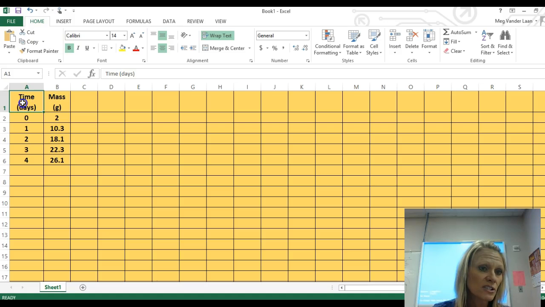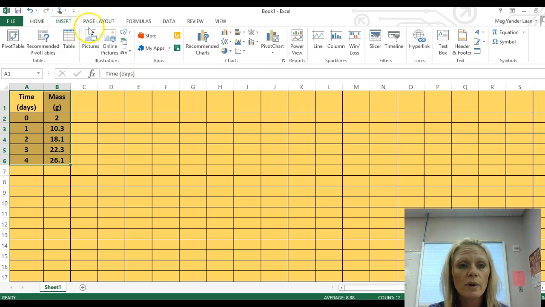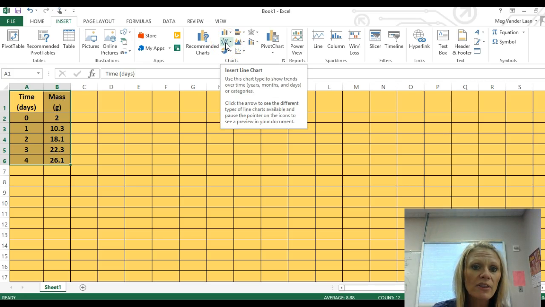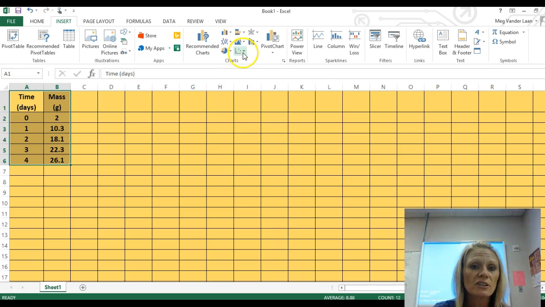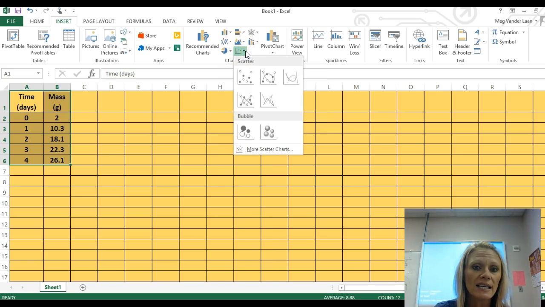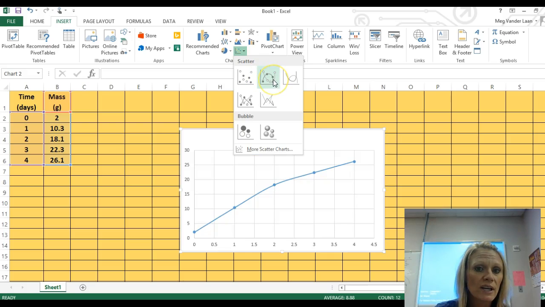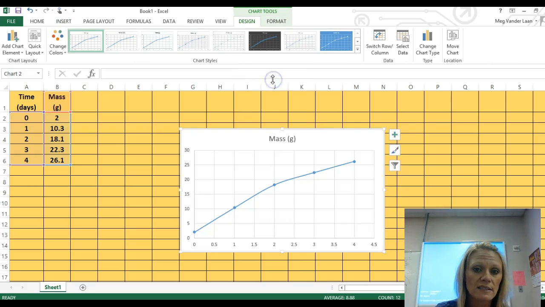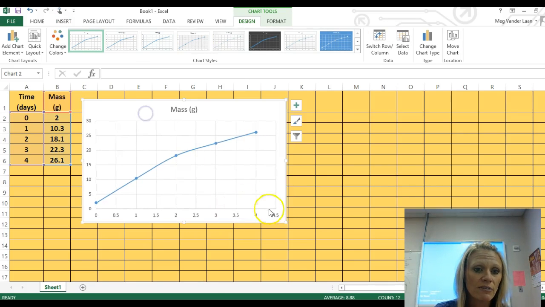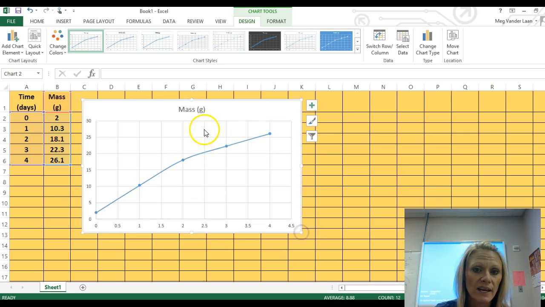You can see it. I start on that square, go over and go down, and I want to make sure it's all in there and it's all enclosed, and you can see that square around it. Then I'll go to Insert, and I'm going to insert a chart, and you can see right here are my charts. And probably we would all think to do a line chart, but line charts are different. What we're actually doing is plotting data, and then we'll connect it with smooth lines. So here is the graph that goes with that data.